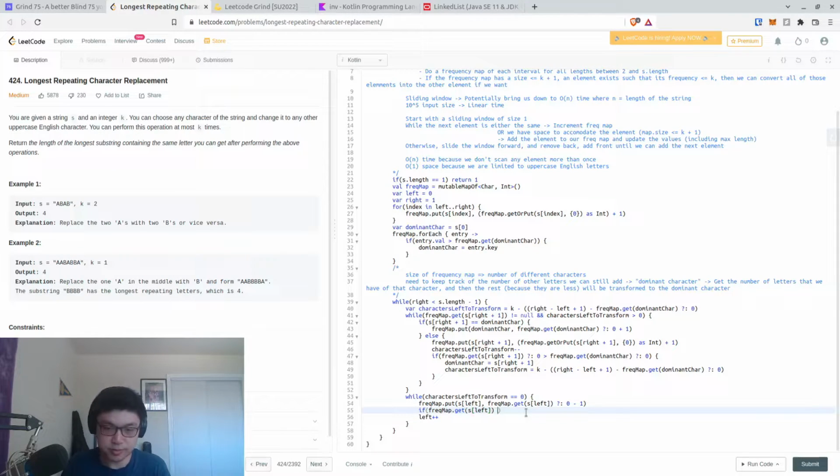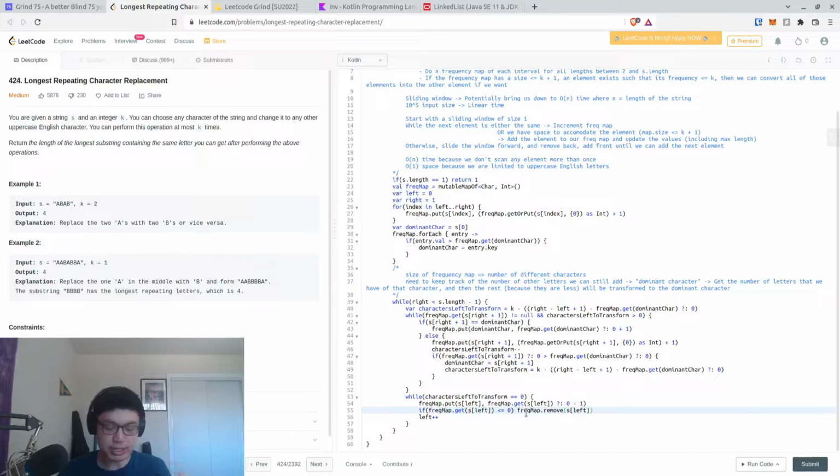Oops. Then we can do frequencyMap.remove s_left. And then we can say, now we kind of need to reshuffle through the entire thing, because we don't know what the next largest item is, right?